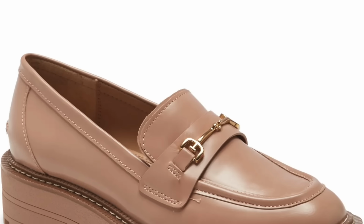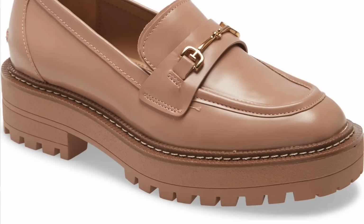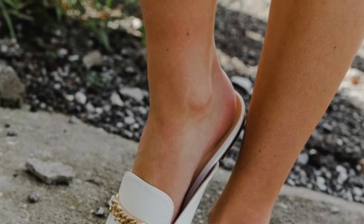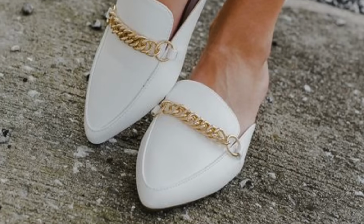Exactly. So by taking these traditional, iconic, classic shoes and adding this updated kind of trendy look to it, you really will melt the two looks together seamlessly. So think about maybe a classic loafer that's a very iconic, classic type of shoe, and instead adding a little platform to the bottom, which is a very hot trend for the season. That's a way to update a very classic shoe. Another thing that you can do is take one of your shoes that you absolutely love and look for a little chain detail. Chain detail on shoes are so popular and so hot, but when you add it to that classic shoe, you're just giving it a very fresh and modern take.